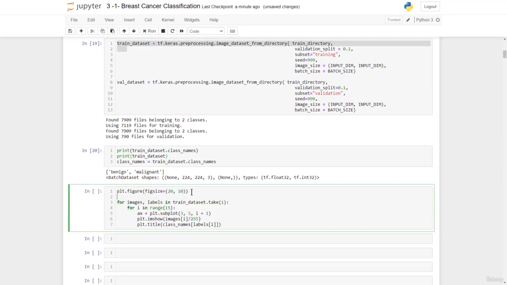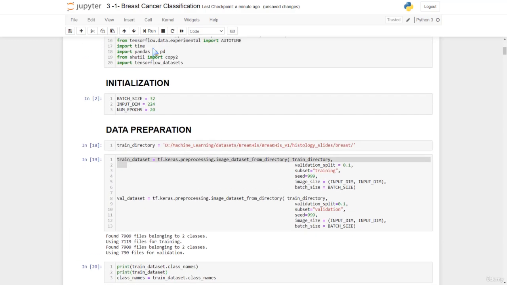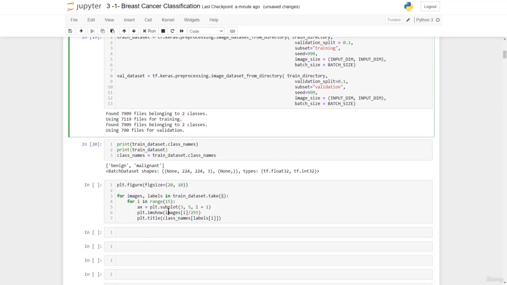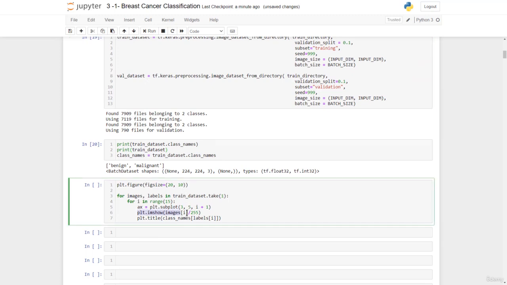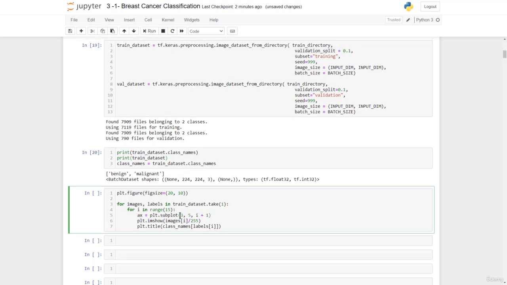So there we go. Specify the figure size for the images and labels in our train dataset. We take just one batch. So now we have a batch size of 32, so we'll take 32 images. Then for these images, we simply plot each and every one of them as a subplot, where we have 15 subplot positions since it's a 3 by 5 array. We could obviously have 32 since that is our batch size.